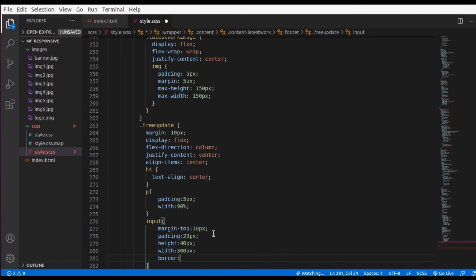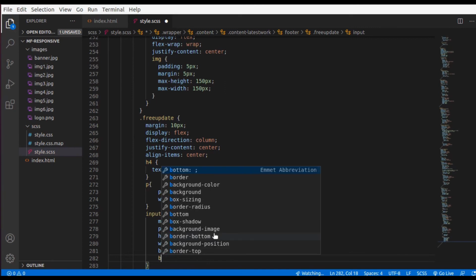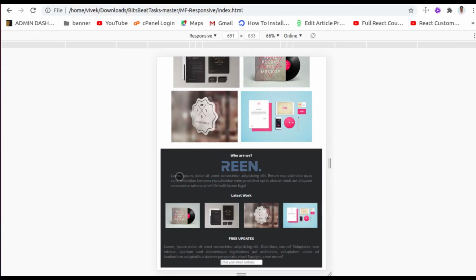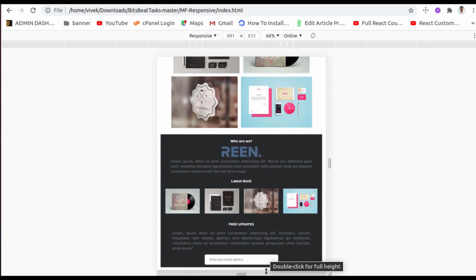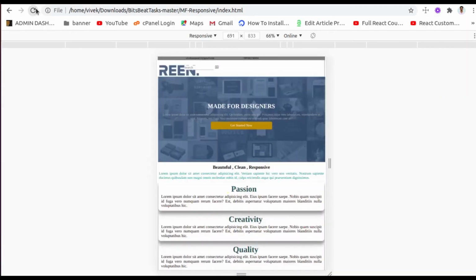I don't need any border, so I'll just say border none. And I also want to give it a border radius of 5 pixel. Okay, this is good. If I just save and refresh this, it should look pretty good, which it is. Rather than that, let's give it 400 to make it a little bit bigger.